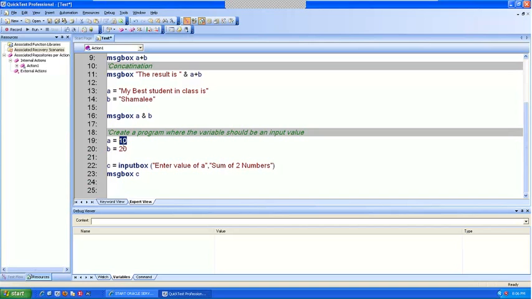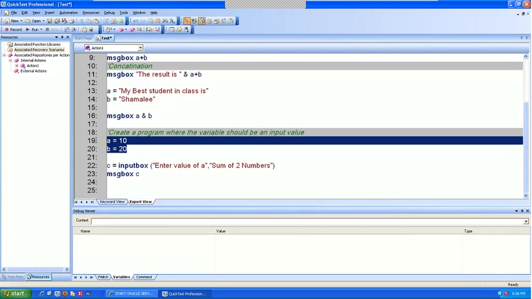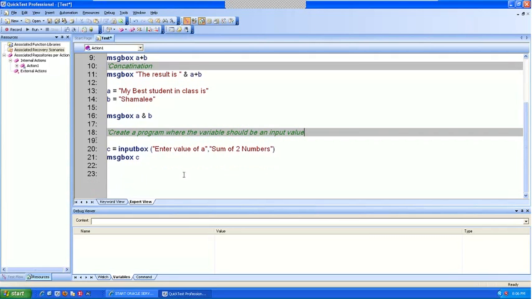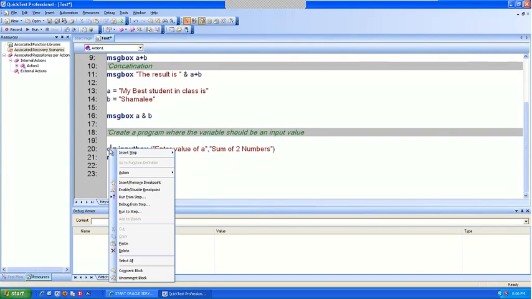Yes, but do you still need to take a value in lines 19 and 20? No need. I did not execute 19 and 20, right? So do we really need to write 19 and 20? No need. So I'm going to execute from here, line number 20.